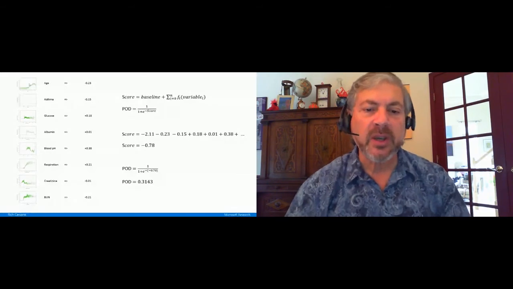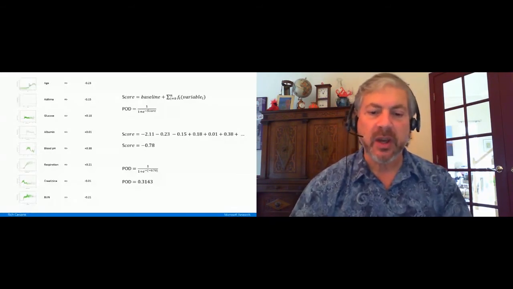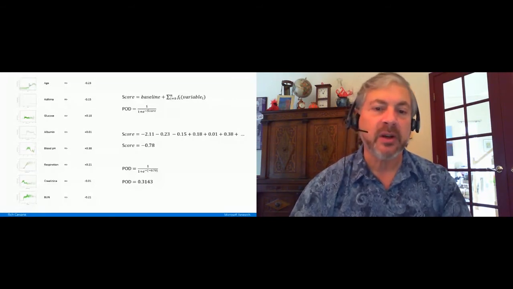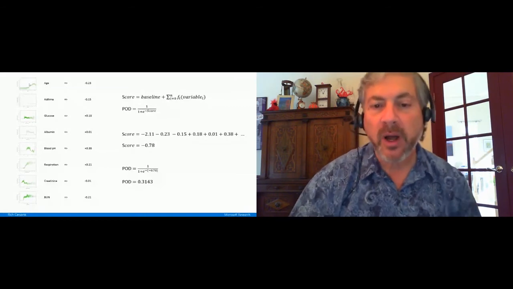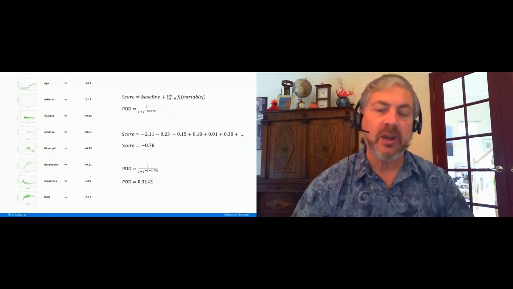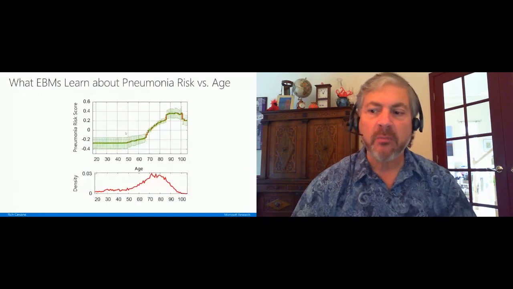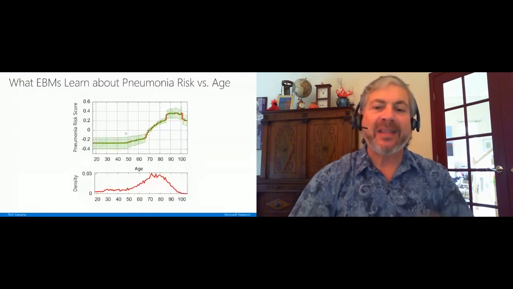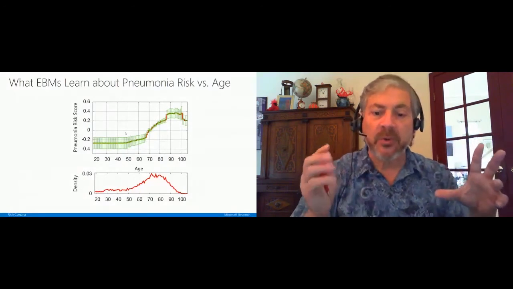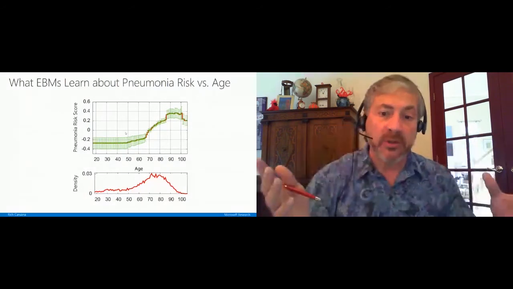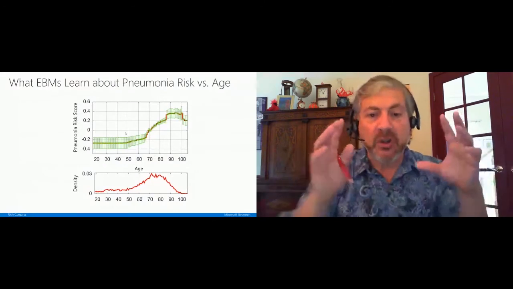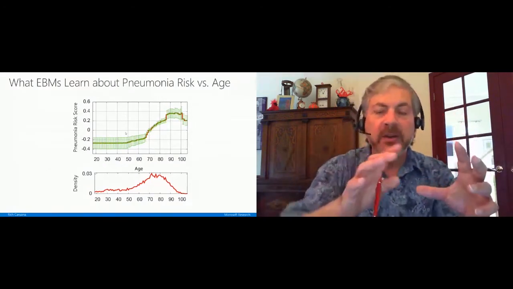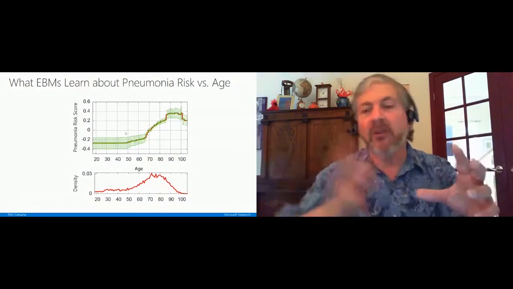The bottom is a histogram of our patients in this data set. Most patients are between 60 and 90, some patients in their 20s, 30s, and 40s, and a few patients out in their 90s and 100s. The top is what the model has learned about risk as a function of age. And it's important to realize this is not marginalization. The model is learning to predict risk as a function of age. At the same time, it is learning to predict risk as a function of all the other variables. So this particular risk plot is taking into effect the confounding effect of all the other variables.